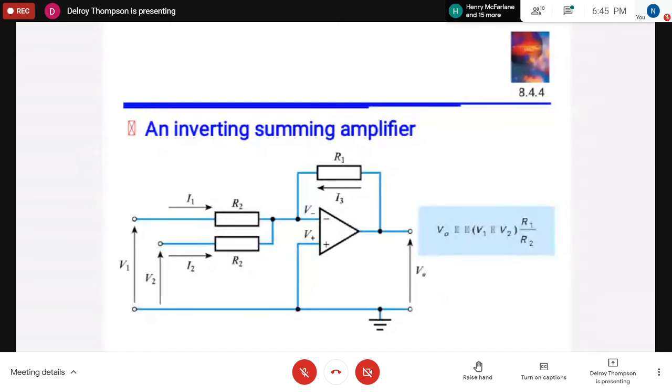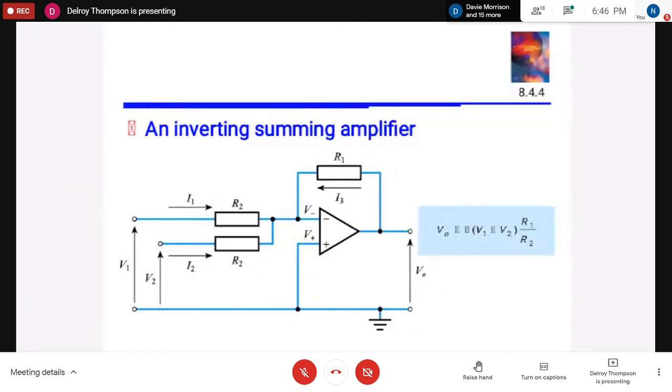I have stepped away, guiding you to the point where we said that IT equals minus IF, or I3 if you wish. But remember, IT equals to what? I1 plus I2. Okay? What about the feedback current? The feedback current in terms of voltage and resistor, what would that be? IF. What would that be in terms of voltage and resistance? Sir, V1 over R1? Minus V over RF. Yeah, in terms of voltage and resistor, how would you express IF? IF equals V over RF, sir.